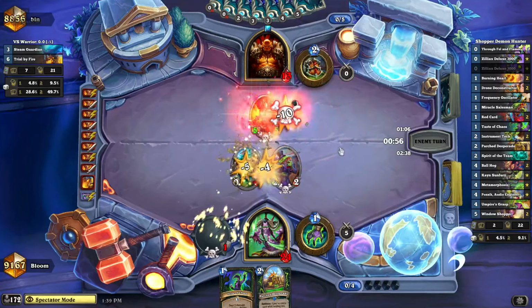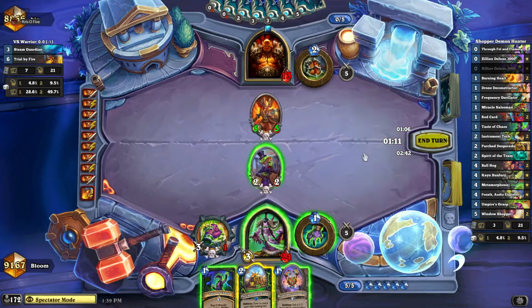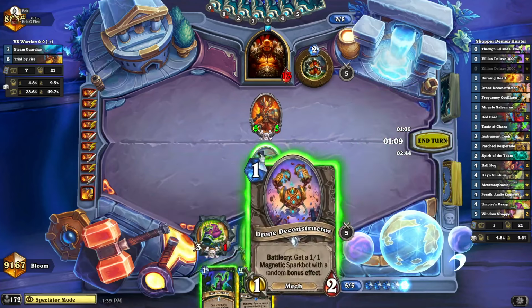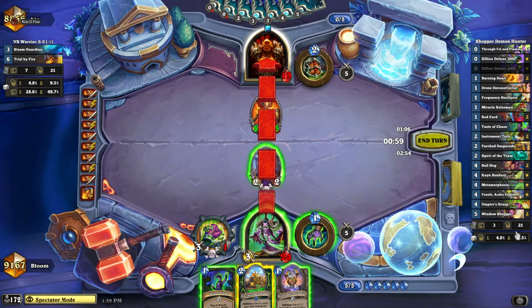Okay. We're still left with this 2-2 idiot on the board for a little bit. Yeah, now you come, you piece of shit. Oh man, that's unlucky. So, right now we do not have a discount. So we would rather go face with the weapon first. And let's play the 3-mana Window Shopper we top deck.